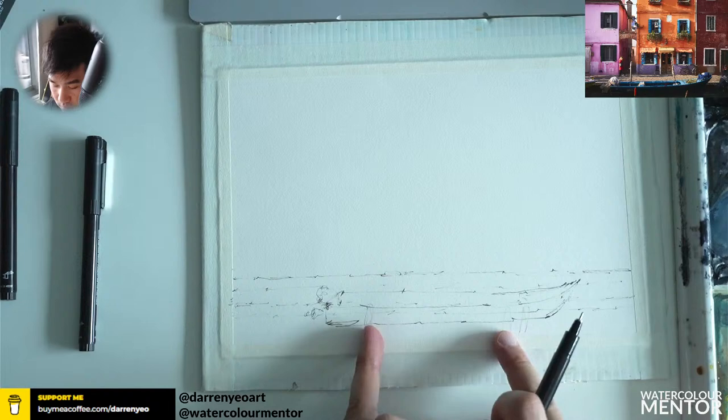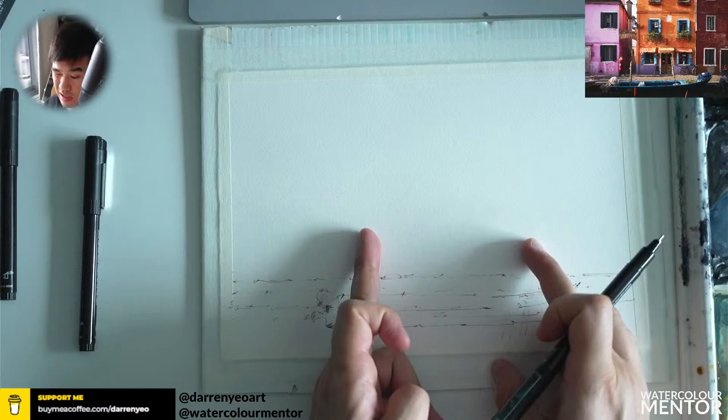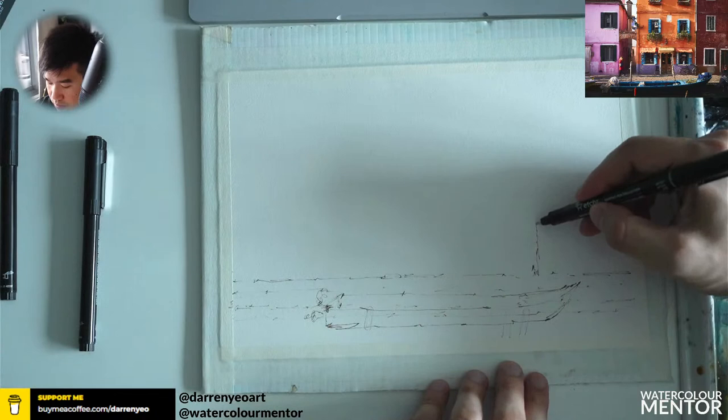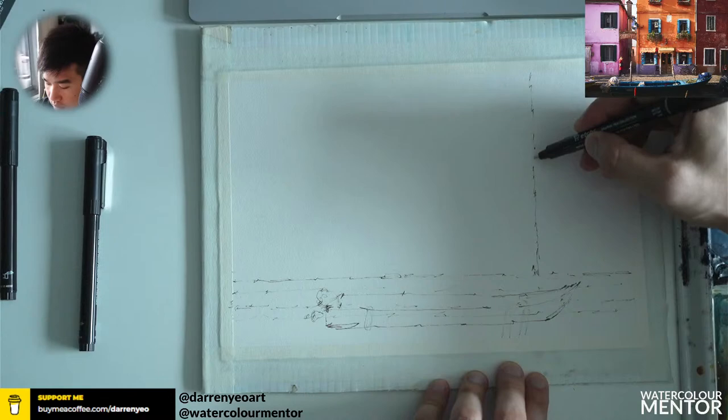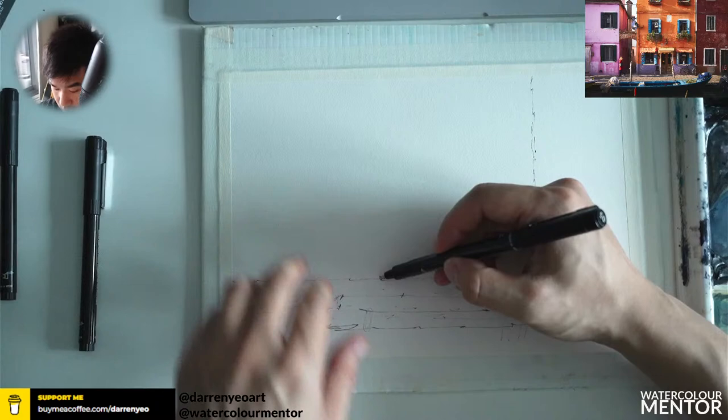They're actually in line with the thirds of the paper. Okay, so one third, one third, roughly. I mean, this one actually goes out a bit more than a third, so I'm gonna just put in this line here. Okay, use those things that are naturally present in the reference photo as a guide. And here we go, roughly here. I'm gonna leave enough room for that building here to the left as well.